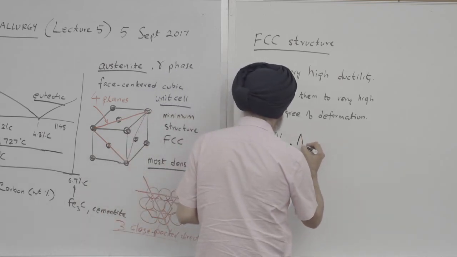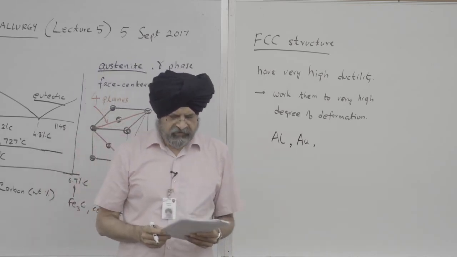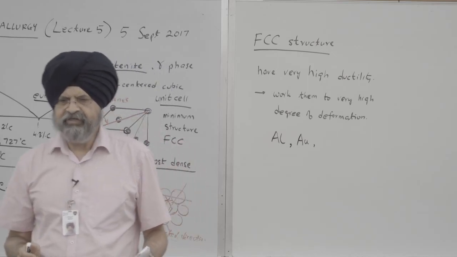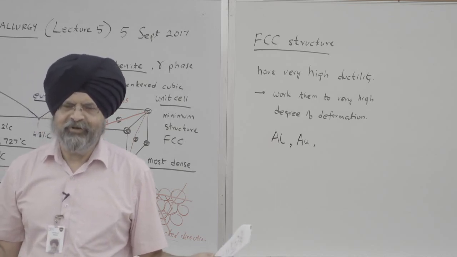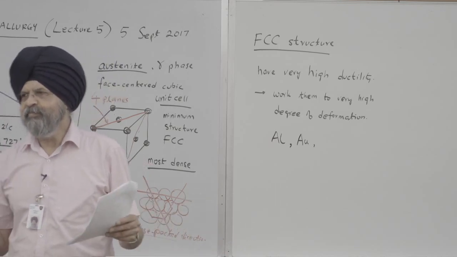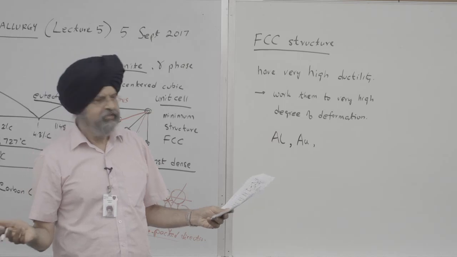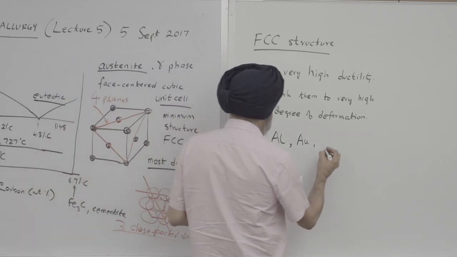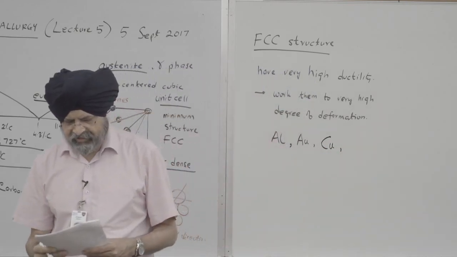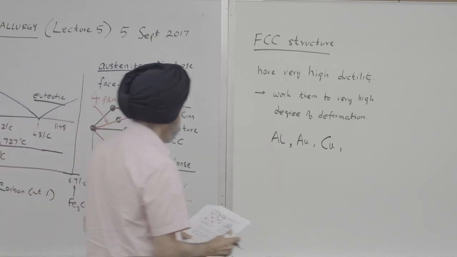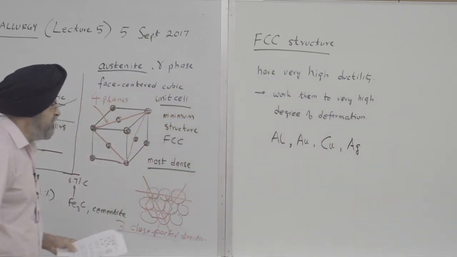What about gold? Gold also can be deformed into very, very thin foils. So if you go to India and you buy candy, some of it comes gold wrapped. And this candy costs pennies, right? So the gold can be beaten with a hammer to extremely thin thickness that it becomes basically so cheap, right? What about copper? Copper also can be beaten to whatever extent you want, it won't break. So copper is very ductile. Silver. So silver is also FCC, face-centered cubic structure.